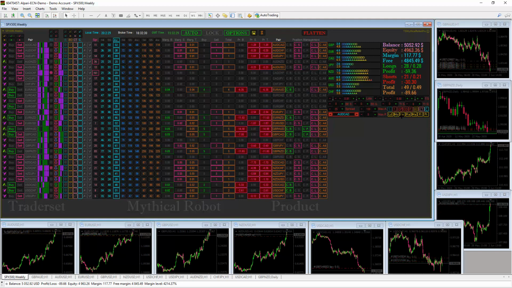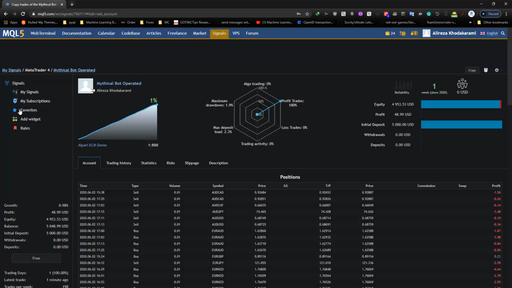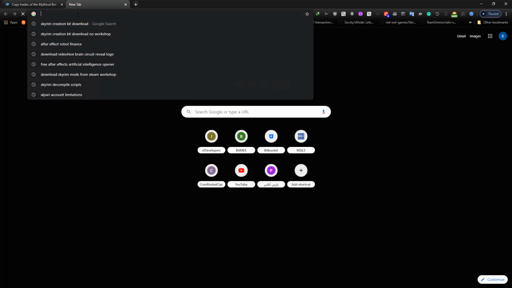The impulse decides if this candle has an impulsive move compared to the previous candles. Ratio is the difference of price between this candle and the previous ones. Of course, I'm not telling you any details about that. Market sentiment, well, if you don't know what market sentiment is, just search it.